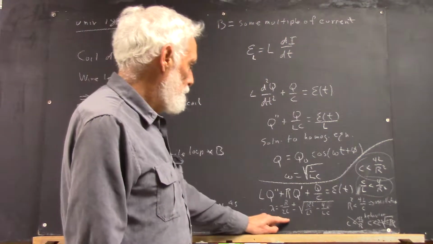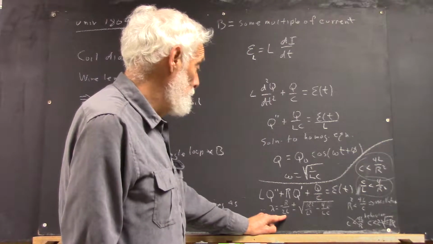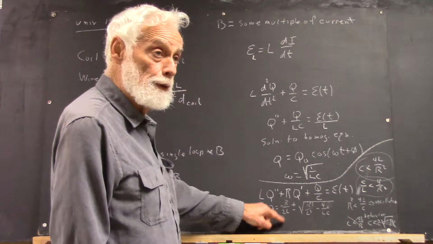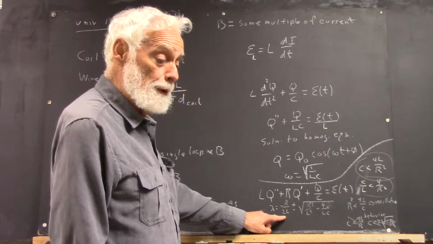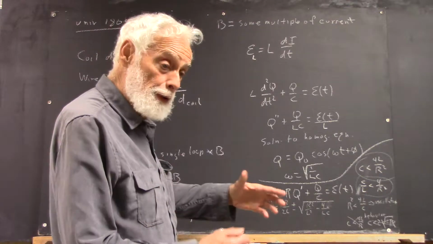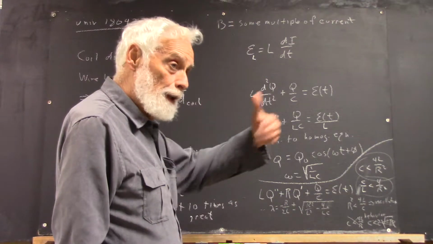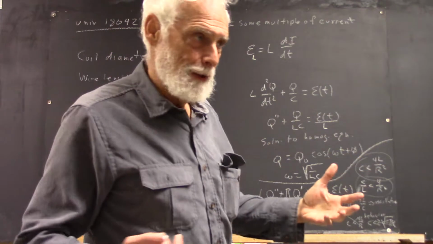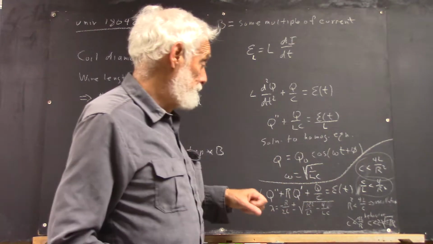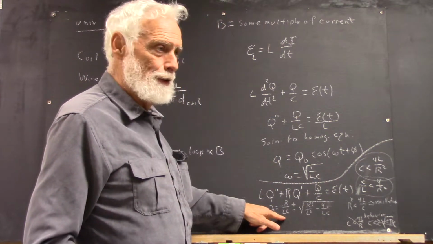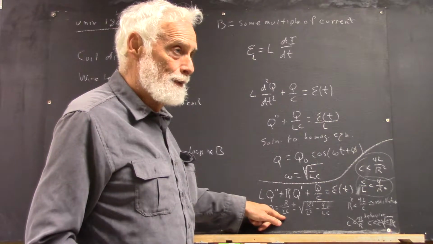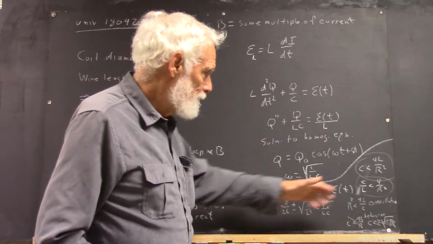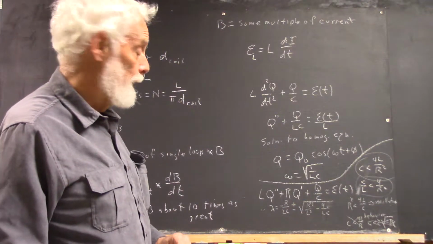Again, we want this number here to be small enough, and of course this number is in reciprocal seconds. We want this number to be small enough that our exponential term, e to the negative R over 2L times t, doesn't go to 0 in a microsecond, although we might be able to observe that, or less than a picosecond, and we certainly couldn't observe that with anything that we have in this lab. Okay? So, that's kind of where we're at. We'll work out some more details of that.